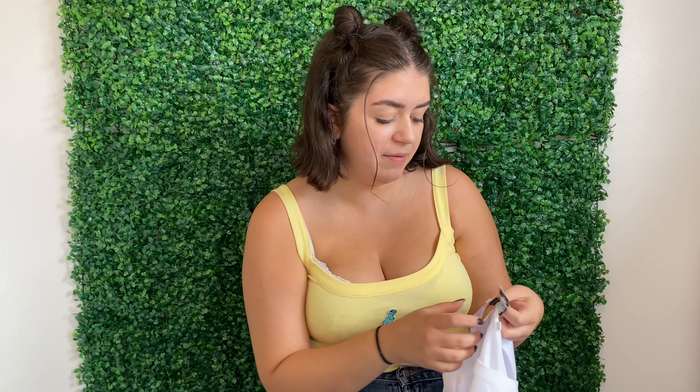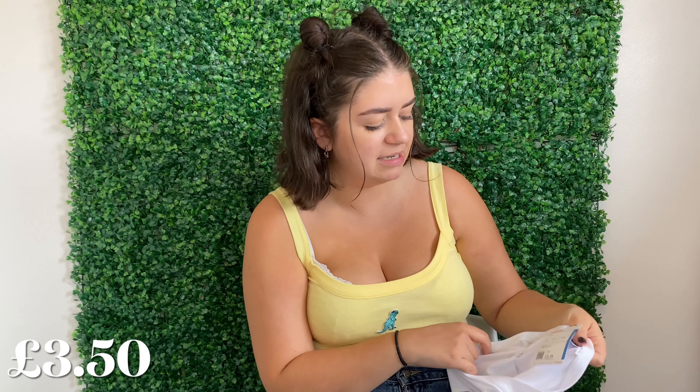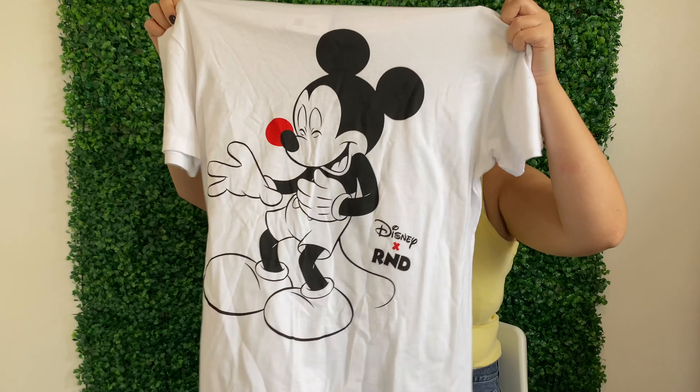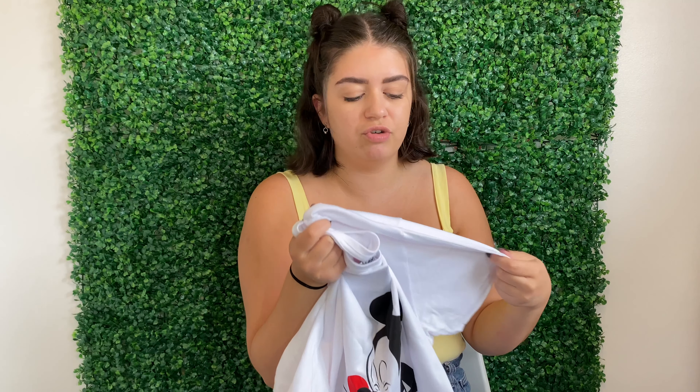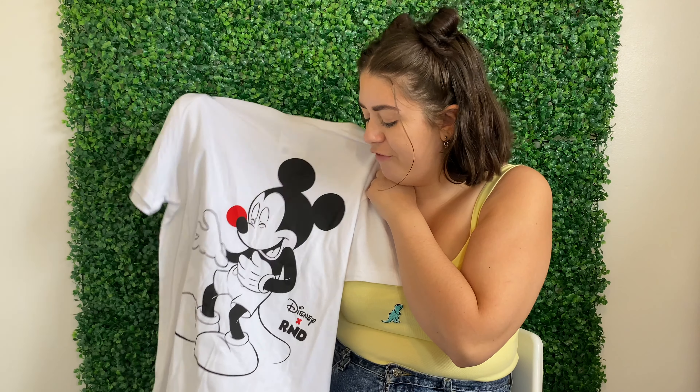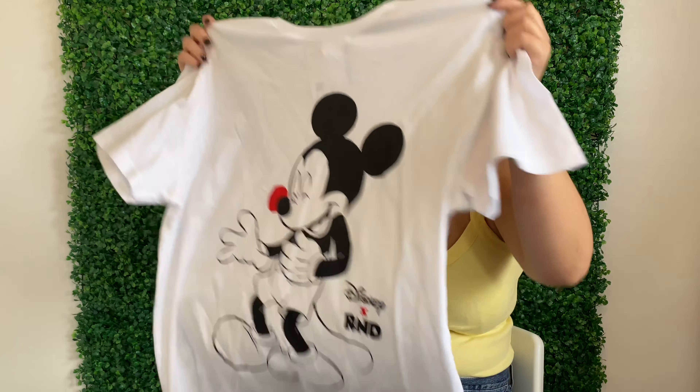Then again from British Heart Foundation for £3.50, this is a Comic Relief t-shirt in a size large. It's a gorgeous Mickey Mouse Red Nose Day t-shirt — he's just laughing and it's really cute. They quite often sell these Red Nose Day t-shirts; I've seen them at TK Maxx before. It's a really really soft fabric. I like anything Disney, and although this isn't vintage Disney I still love it. I could wear it with cycling shorts or trackies, or pop it in my pajama drawer and grab it out for a Disney trip.